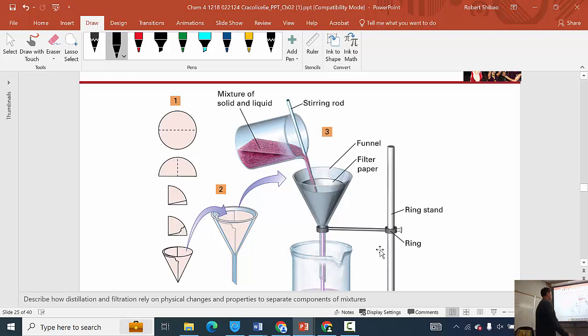Okay, this is a regular filter. This is just gravity filtration. So we just use gravity to go through filter paper here. Filter paper comes in these circles like this, and you just fold it in half, and again, you get a quarter. I was always taught this: rip off one corner, and then open it up. When you open it up, you get 3 layers on one side, 1 layer on the other, and you put it in. They said tearing off a corner helps, but I never asked why.